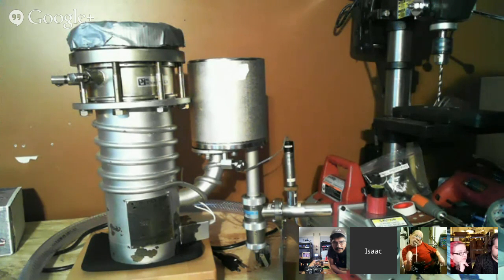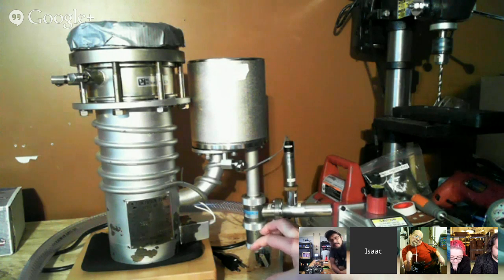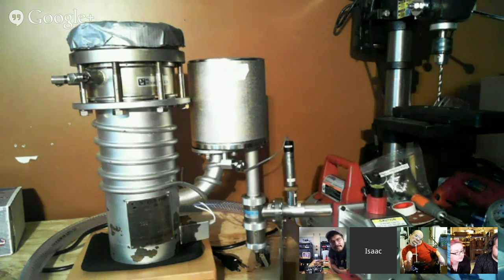Okay. So this is part of a project that I've been wanting to build. I want to make a Farnsworth fusor, which is a type of nuclear fusion reactor that, in this case, will be a deuterium-deuterium reaction, or deuterium burning. Deuterium's the second isotope of hydrogen, and when a deuterium nucleus or a deuteron combines with a proton, it'll make helium-3 and neutrons. So I'll use that as a helium-3 source for whatever future projects.